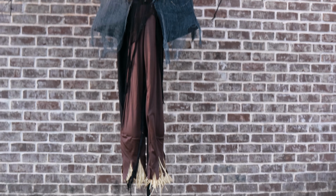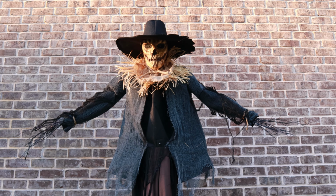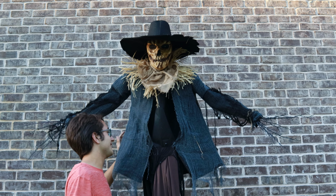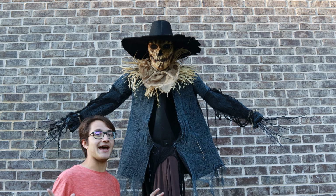And he's done! Ladies and gentlemen, he is done! Oh my gosh! He's all the way up there. He is definitely 8 feet. I'm gonna get so scared. This is scary. This is probably one of the scariest props to activate, honestly.